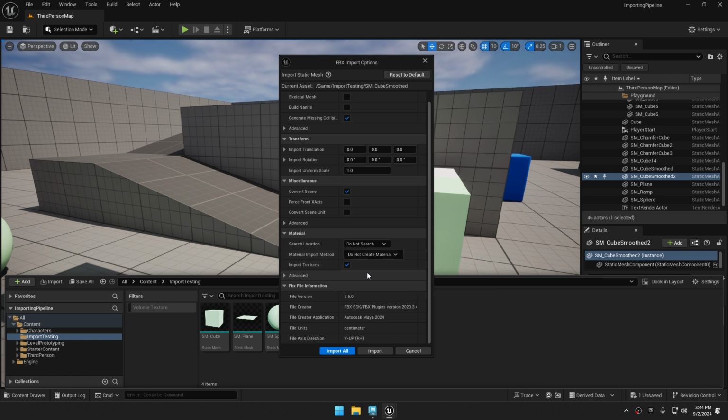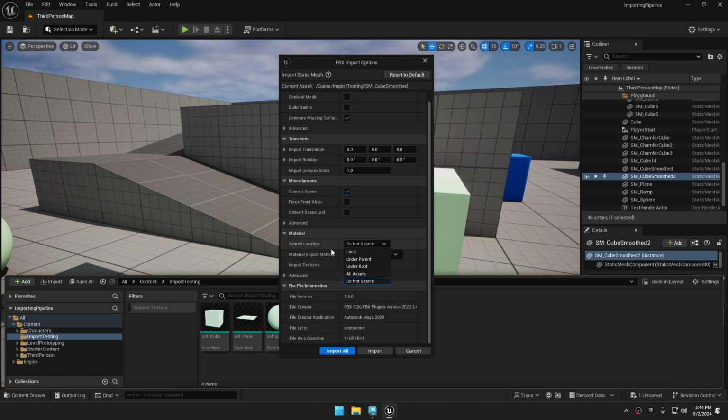When you do this and import it, it's still going to bring in the material slots, but it's not going to create materials. You'll just create them yourself. Very few people tell it to import the textures also. That's very uncommon. Normally, you want to do that manually because you want all the control you can get.